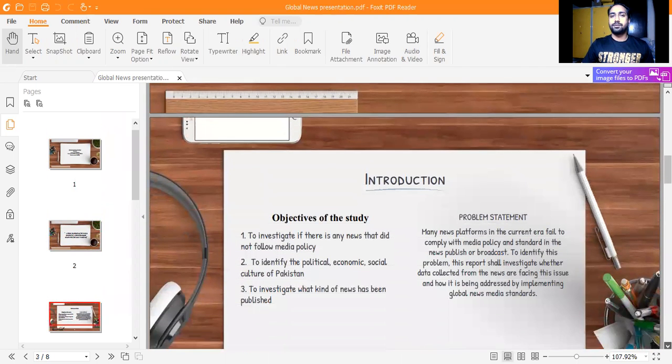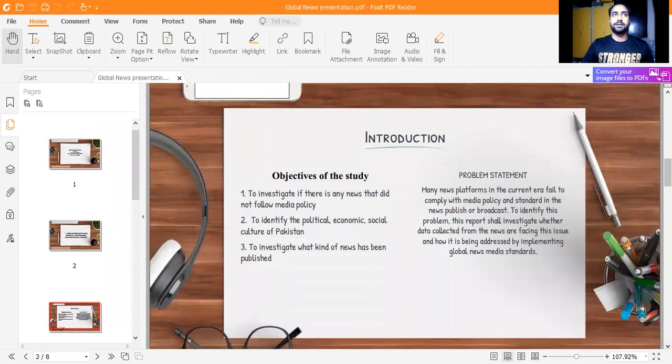So the introduction of the topic: there are some things we need to know here, about how the newspaper started and when it started to publish news. As we know, the Daily Pakistan is in the top five newspaper ranking. Daily Pakistan is one of the common newspapers in Pakistan.